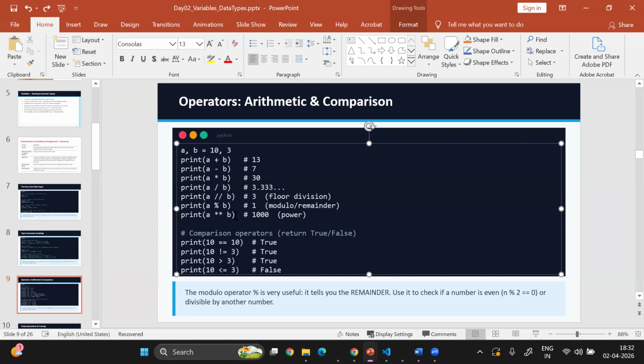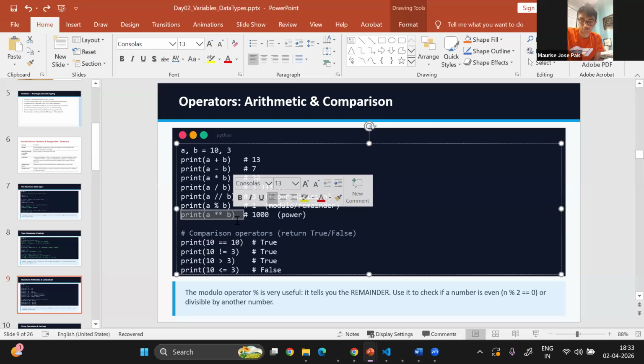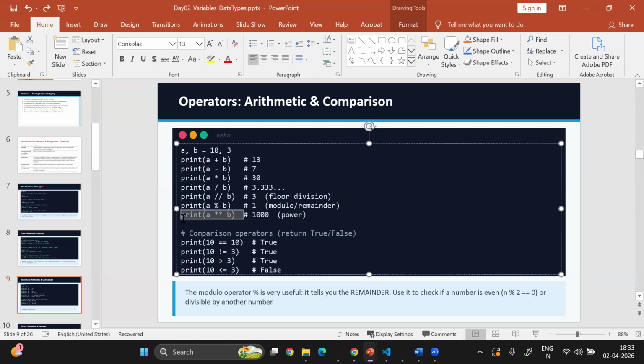Here we can use one more built-in function. What is that? Can anyone help me with this? Instead of using double star, we can use pow. Very nice. So print of pow of A, comma B. What is the syntax? A comma B. So that is one more way of getting the power. Otherwise, you can just give A star star B.